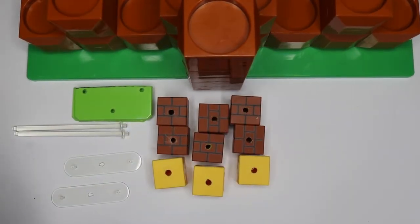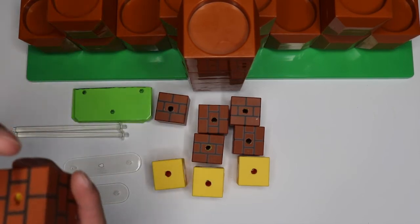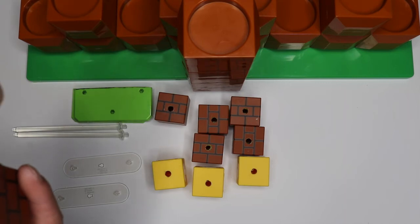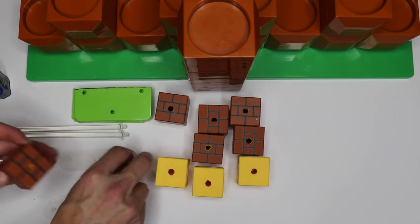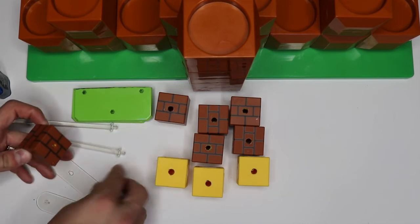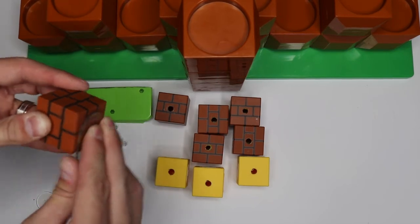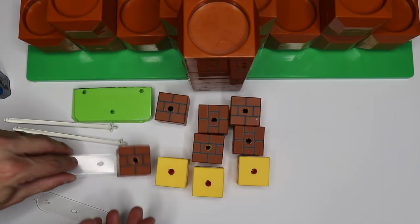Okay, so once again, we're going to take our super glue and just put a dab of super glue on each of our blocks in the hole. Right there, we'll put one. And then we will, of course, glue it onto the stand. We're going to do that for each and every one.